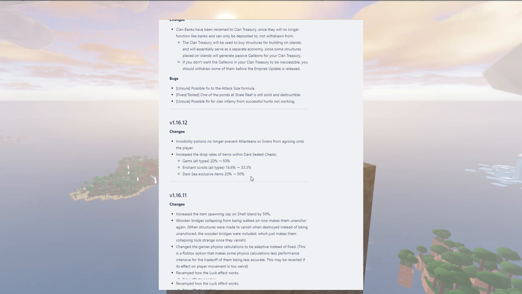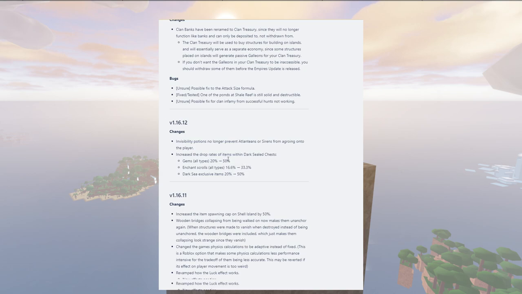This doesn't really show much, because I don't really know what the base percentage is, right? Like, it shows an increase in percentage, but, you know, a 0% base with a 50% increase is still 0, right? So we don't know what the base stat is for gem chances. If that makes any sense, guys? Yeah, I don't have the data on me right now, so I can't tell you guys.